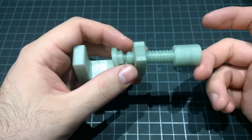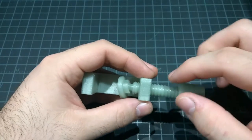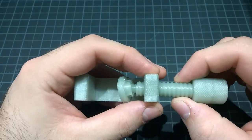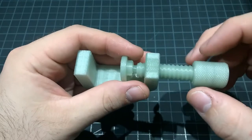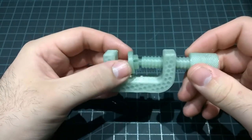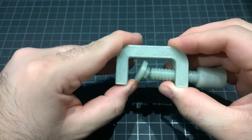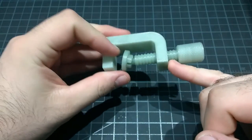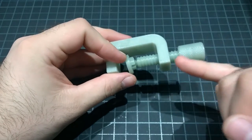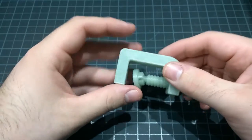Could I do it again, which I really could, but I'm not. I would just scale this by 1% because you can see it's a little bit loose. However, that doesn't affect the functionality here because this clamp, this frame, will bend long before you start slipping on the screw back here. So it's still a totally functional clamp.